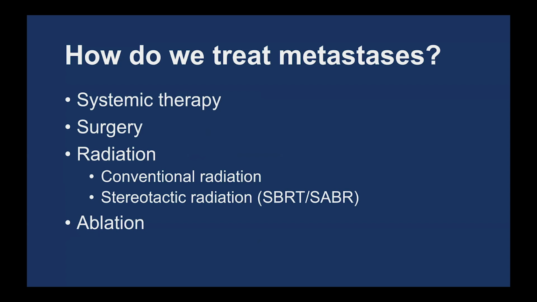So how do we treat metastases? There are a number of approaches that we highlighted earlier when we were talking about the treatment of cancer more broadly. But systemic therapy is the cornerstone of treating cancer that's spread outside of its primary site. And that's important because it enables us to treat the entire body and treat cancer that has spread to more than one site. But there are also focused, more aggressive approaches at trying to treat areas of limited cancer that have spread.